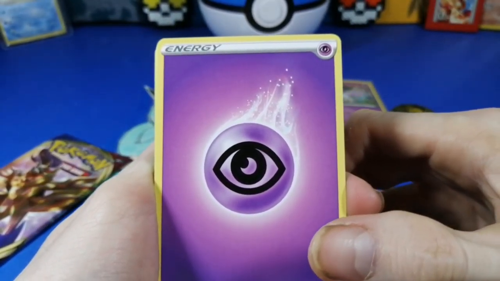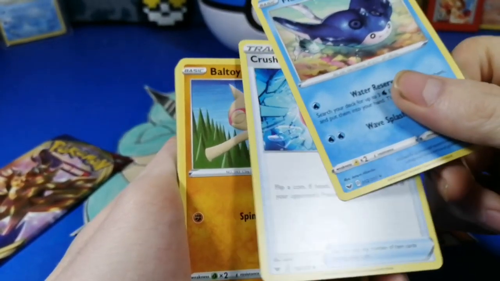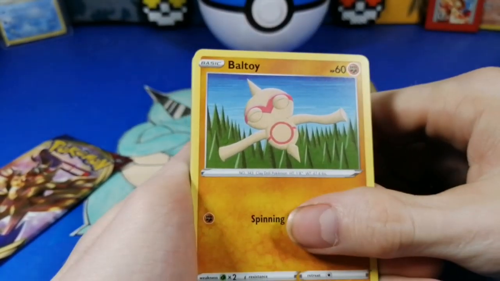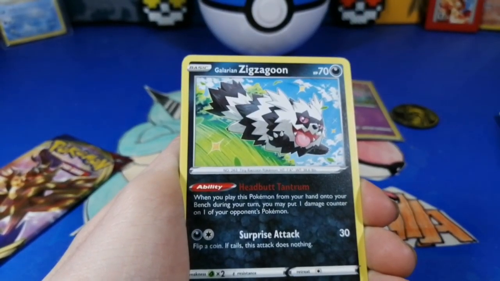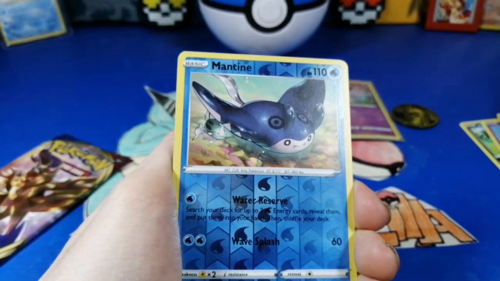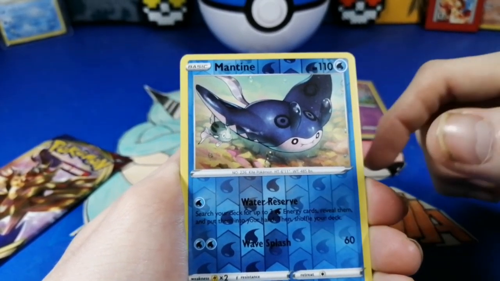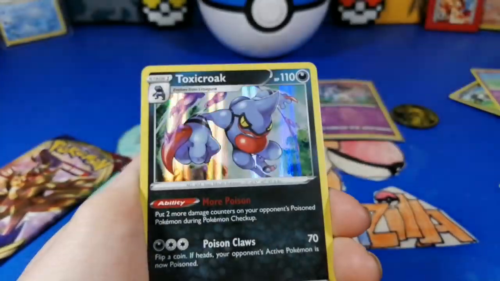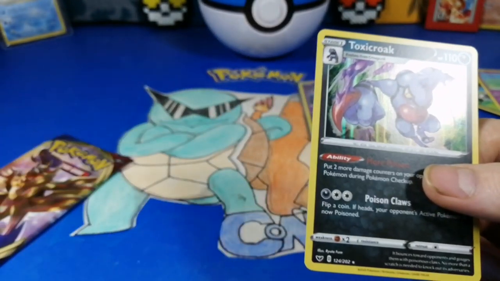Alright. Psychic Energy. Lucky Aid. Mantine. I just totally grabbed two cards. Crushing Hammer. You're back. Baltoy. Chinchou. Sizzlipede. Delirium Centiskorch. Mantine. Mantine. We got another Mantine, guys. And a Tattoo Code with that awesome holo pattern. I don't know about you guys, but I love that pattern. I love the holo in this set.